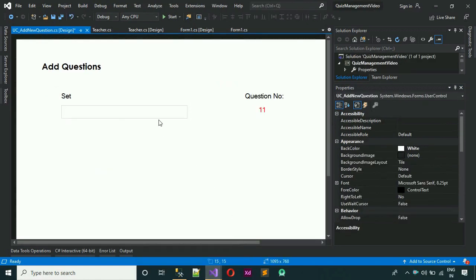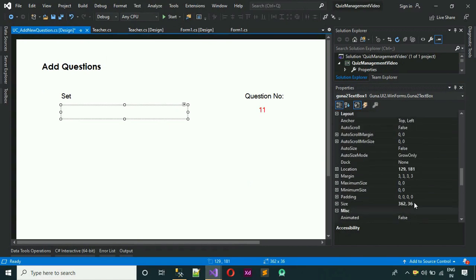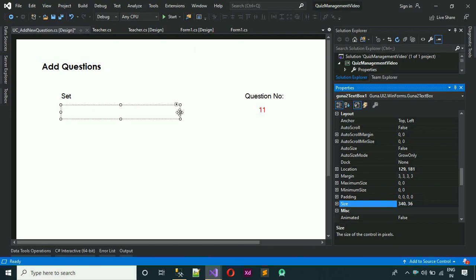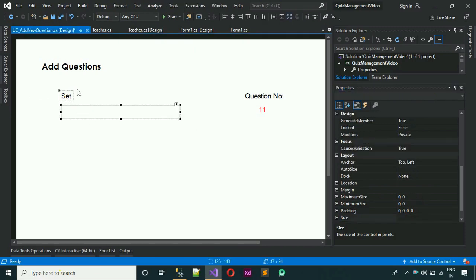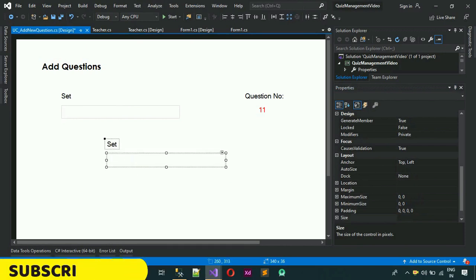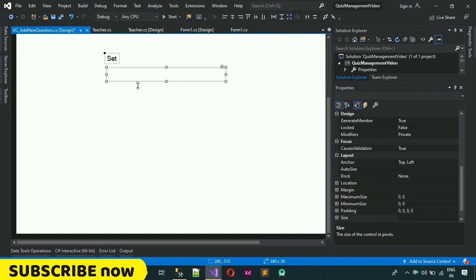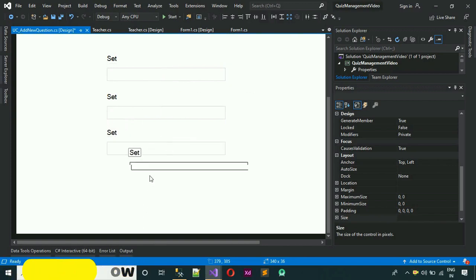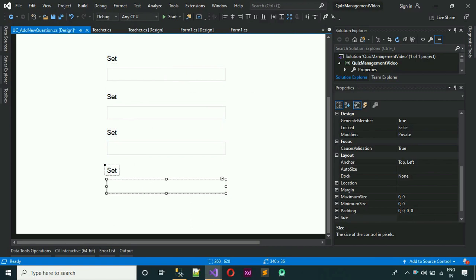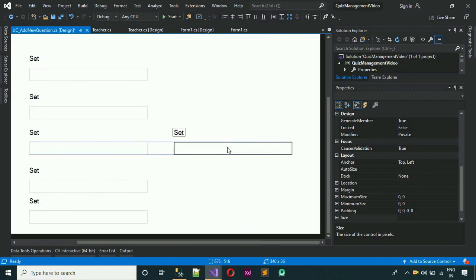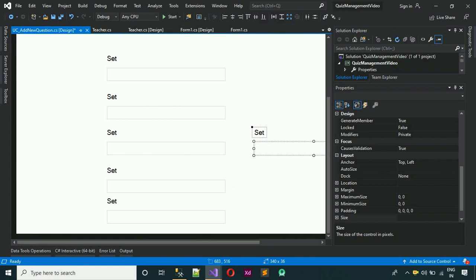Move back over here, and what we have to do is just click on this and set the size. It's almost exact. Okay, I'm going to copy these two and paste them again, and we need actually 6 times. These are, first is question, second is option, there are 3 options and 1 answer. So I need one more like this one, and finally I need one more that will be the answer like this.